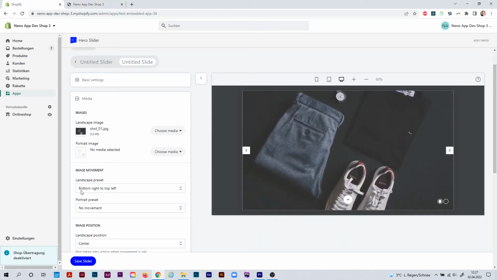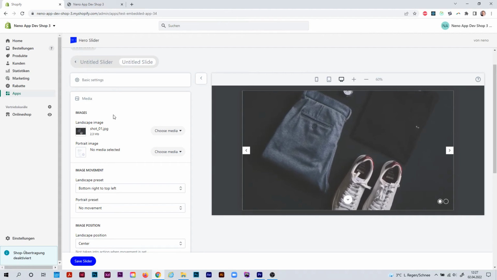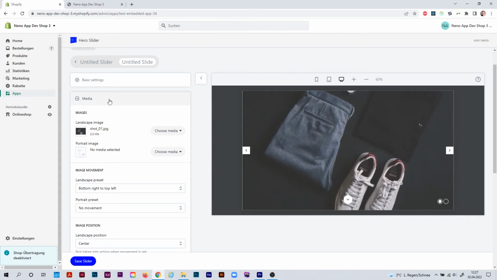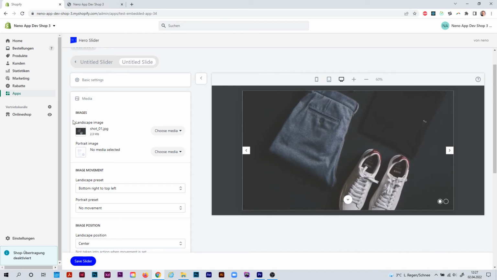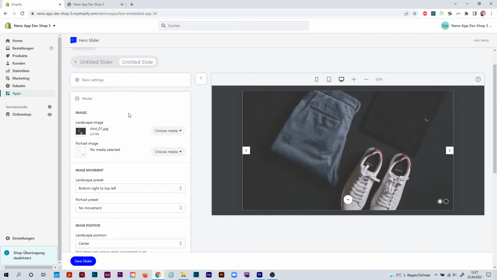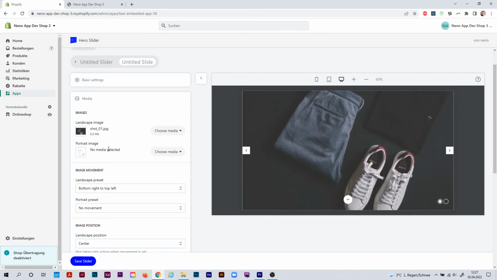Here we also have one of our key settings. You can see we have two different settings for landscape images and portrait images, which means you can upload two images for portrait and for landscape mode.